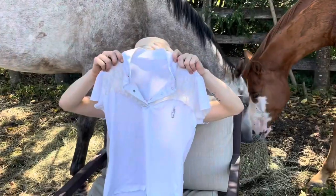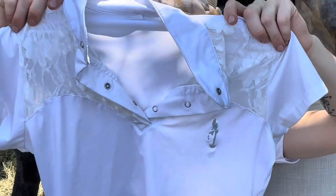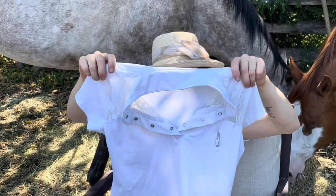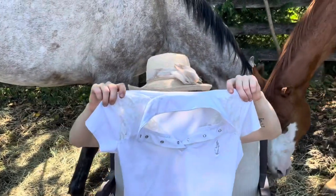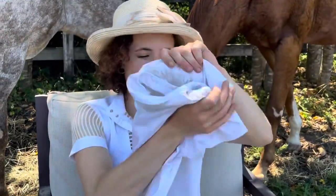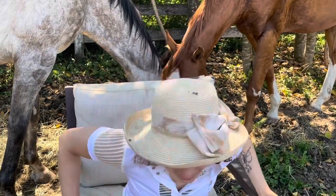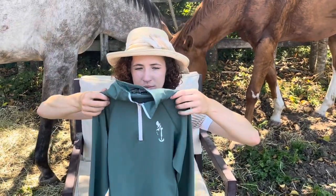This is another one of the summer releases — the Rose Lace short sleeve riding shirt. This one's named after my grandma Rose. It's super cute. Again, athletic fabric so you can wear this for sports even though it looks cute. It's sweat wicking, breathable, lightweight, and really comfortable, and it has some nice rhinestone button detailing. These ones are fun, but they stain white easier, so the Lisa one is the one I can't stain as easily.